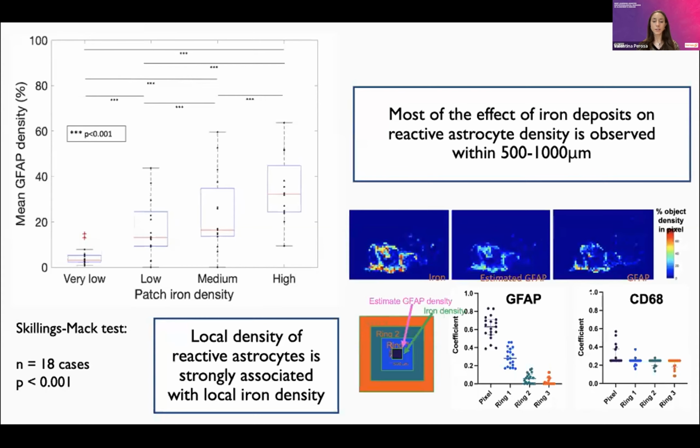By using these pixels that we then defined in the heat maps produced by Aiforia, we could also see that most of the effect of iron deposits on the reactive astrocyte density is observed within the first 500 to 1,000 micrometers distance from the cortical superficial siderosis. And all of this basically tells us that neuroinflammation probably has a role in cortical superficial siderosis, although we did not find the same effect for CD68 positive cells.